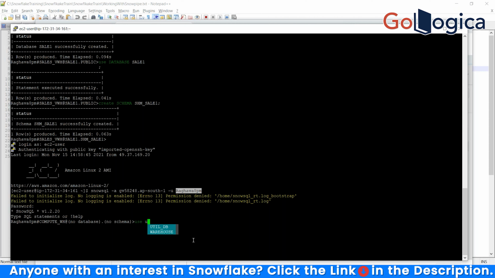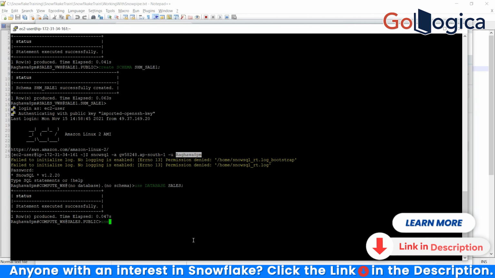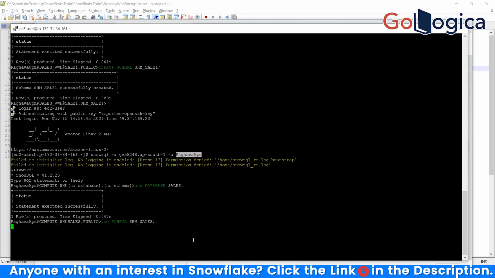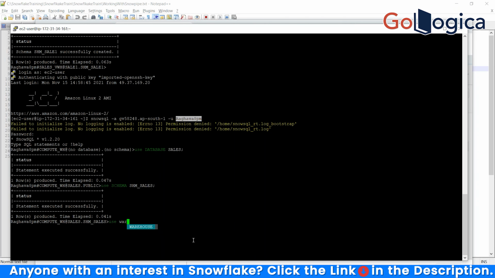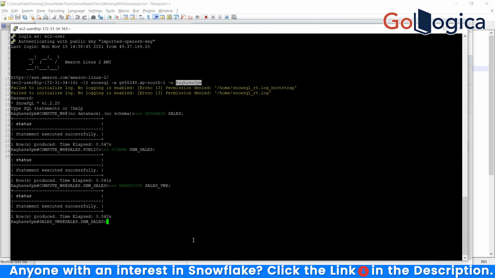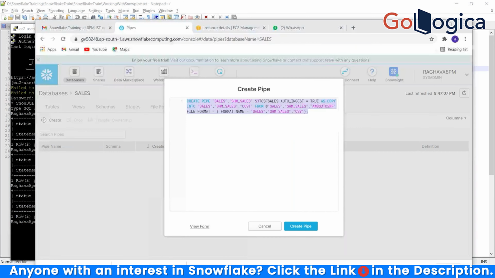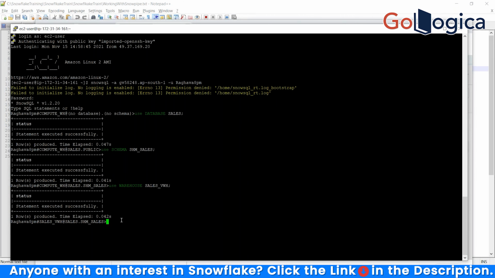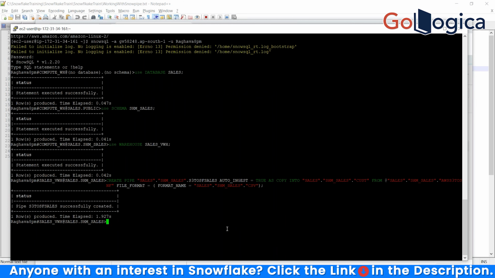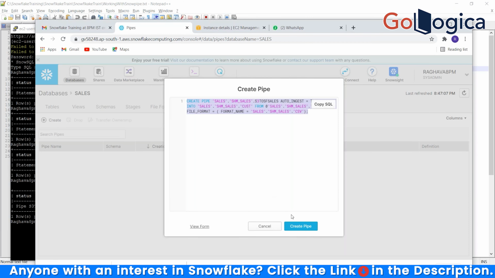I need to set my context: use database sales, use schema sales, use warehouse sales warehouse. Whatever I'm doing on the web UI, I'm doing the same here. Let me try to run this query. See, the pipe is successfully created. Can you see here?